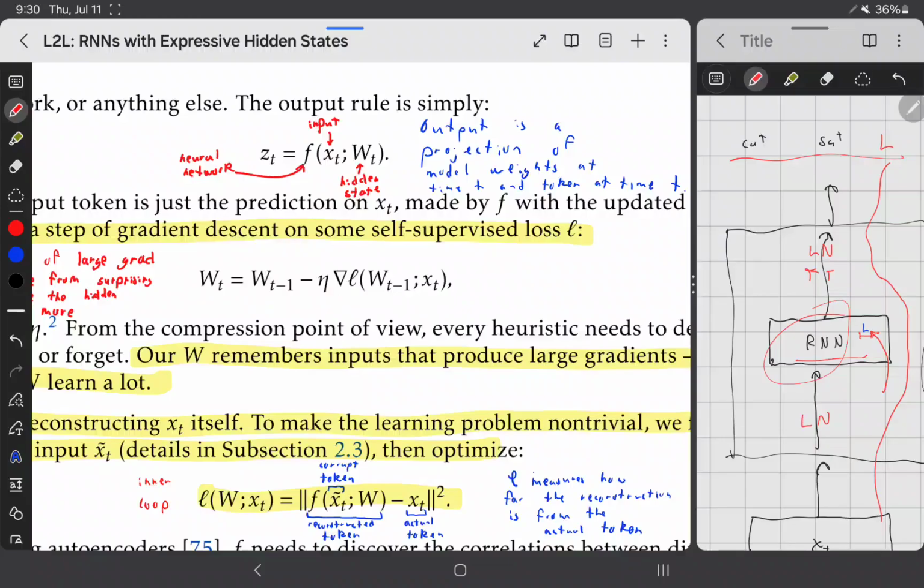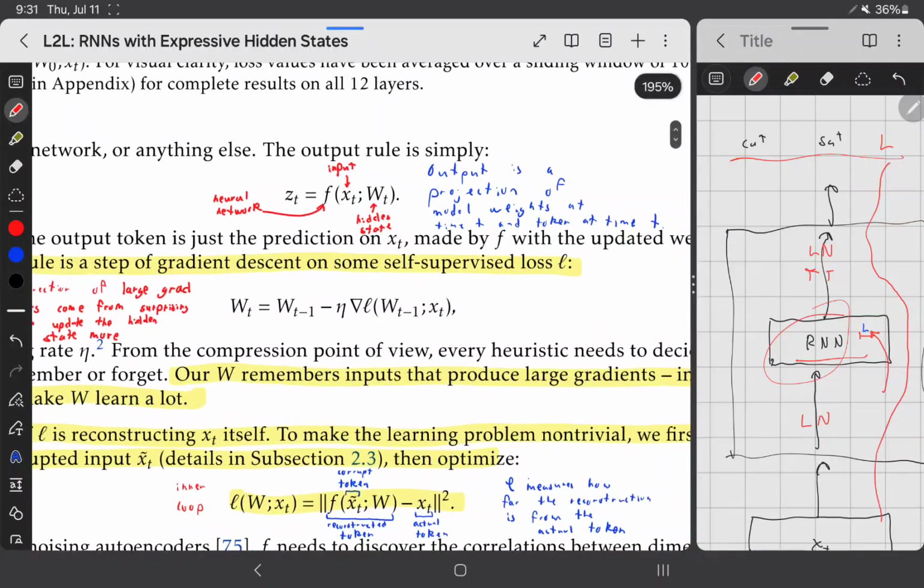This is normal gradient descent. If you look at this from the weight perspective, we have our old weights, we take the gradient with respect to the loss, and we update via a step in the negative direction such that we decrease the loss, and this is our learning rate. So we're basically taking a gradient descent step with respect to an arbitrary loss on these weights, where these weights are not actual weights, but rather our hidden state. So this is our update rule from our hidden state t-1 to our hidden state t.